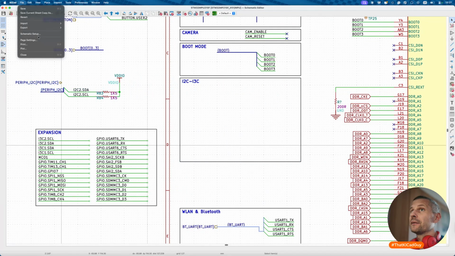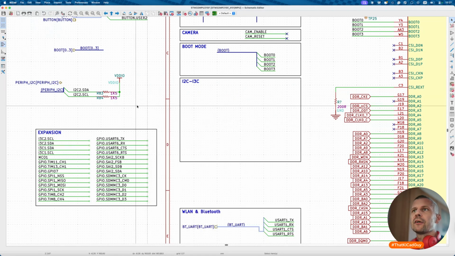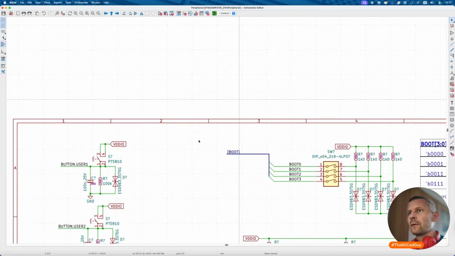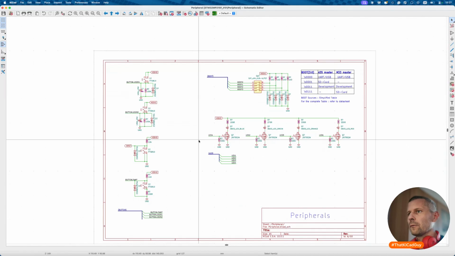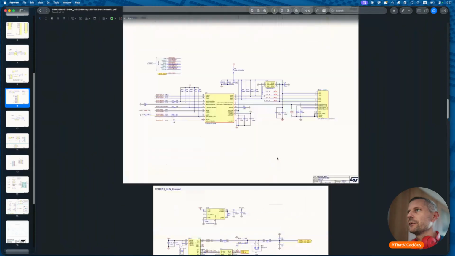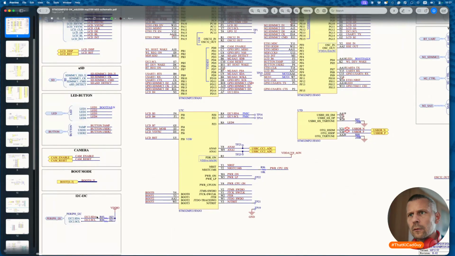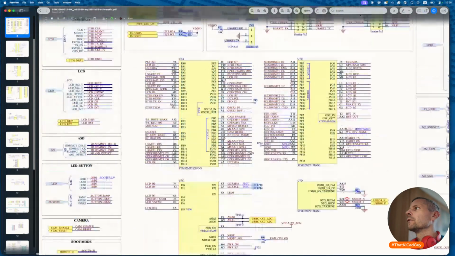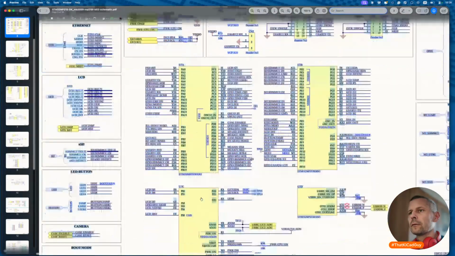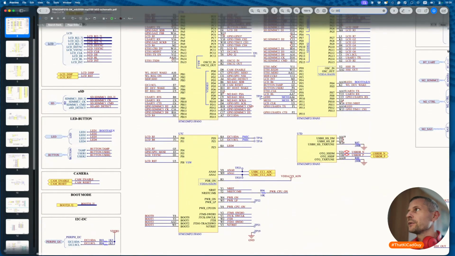Peripheral I2C. I think I didn't define this. Yes. Peripheral I2C, peripherals. I square C2 SDA.